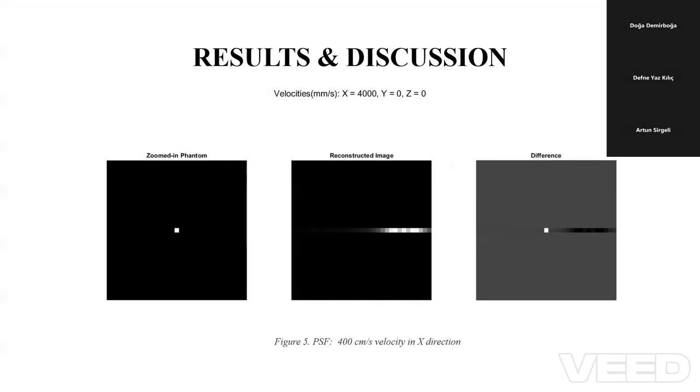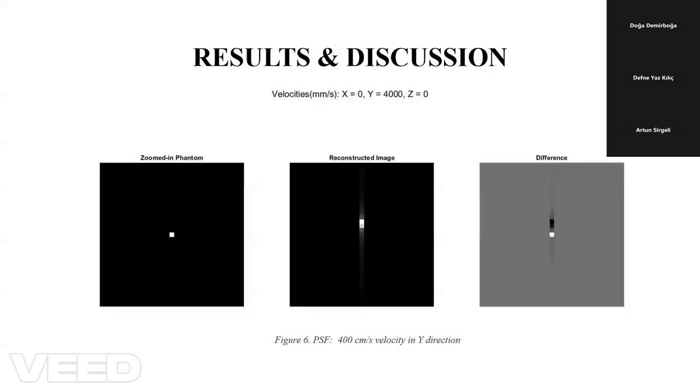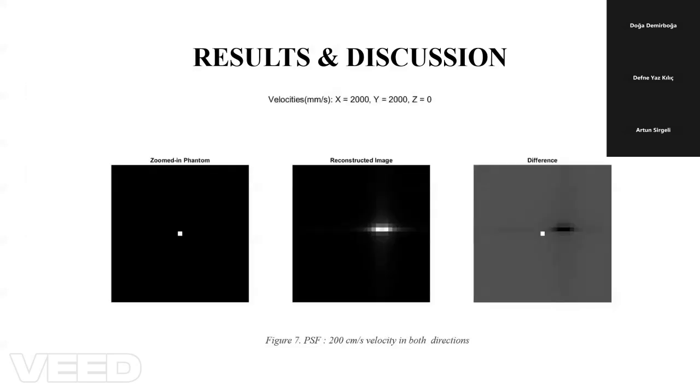direction. We can see the dispersion and shifting effects happening, and also the smearing effect of the dispersion is present here. The frequency components of the point source are shifted different amounts non-linearly, creating a blurred and shifted image as expected. Here you are seeing the same point source, but moving in the y direction with the same 400 centimeter per second velocity. Here you're seeing combinations of motion in both directions, both 200 centimeter per second.